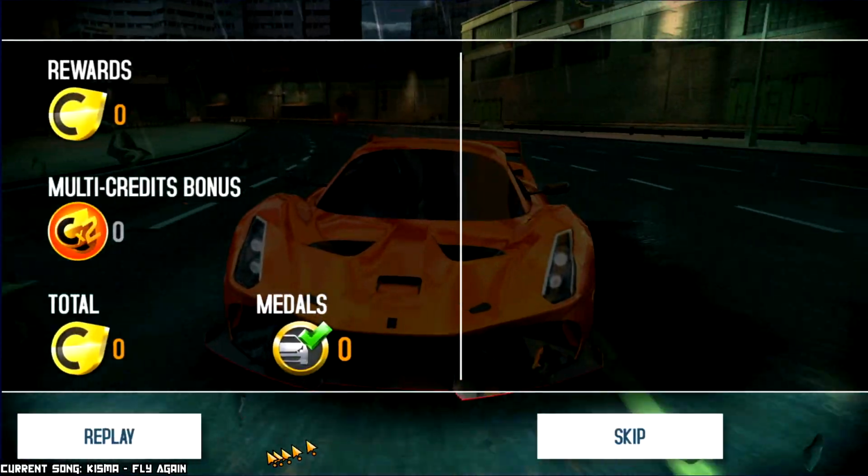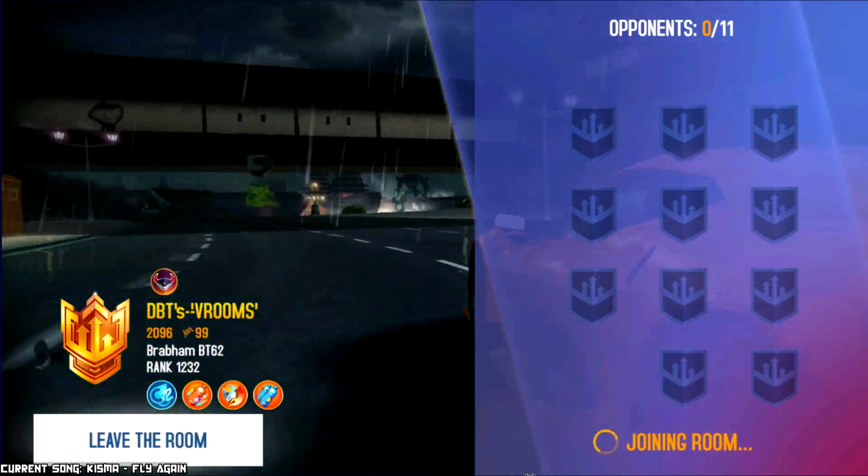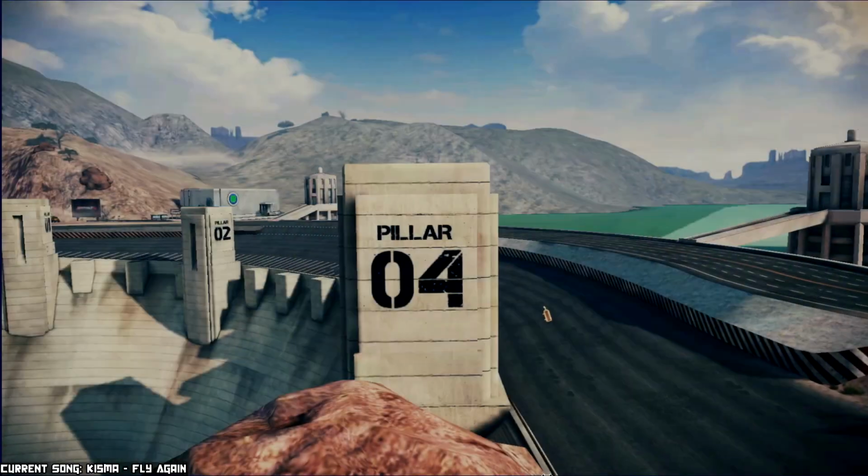Let's try another race just to prove that this car is probably gonna do terrible under normal circumstances. Okay, here we go, Nevada, shorter track. Let's see what we get.